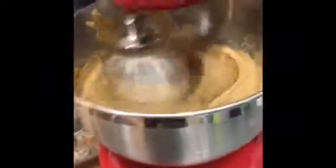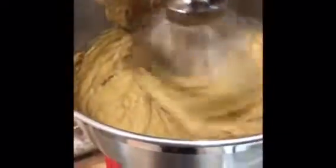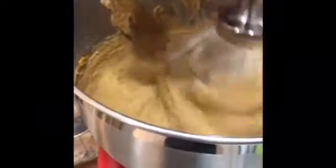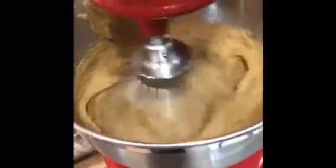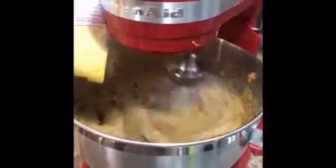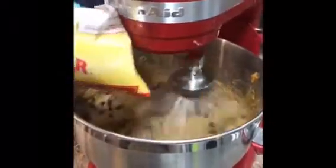So this is the consistency that you're looking for. Pretty smooth, all the powder is mixed in. As you can see, the mix is actually up on the side because I used a rubber spatula just to make sure that all the dry ingredients are actually mixed in. While the mixer is on, I'm going to start adding the mini chocolate chips.